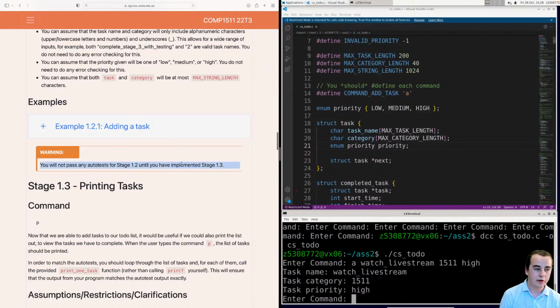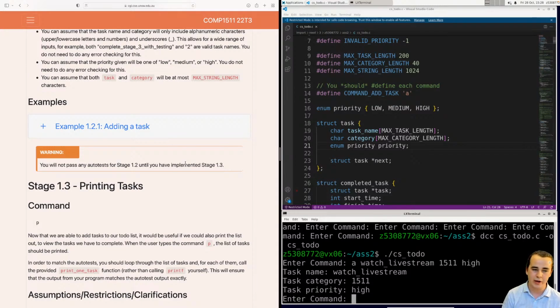Okay, and then one important thing for stage 1.2 is that you will not pass any of the auto tests. You won't even really be able to test your program until you finish 1.3. And this is a bit annoying, but it's not really something that we can fix completely with this assignment. The point is that you can add to a to-do list as many times as you want, but how do we check that we actually added successfully?